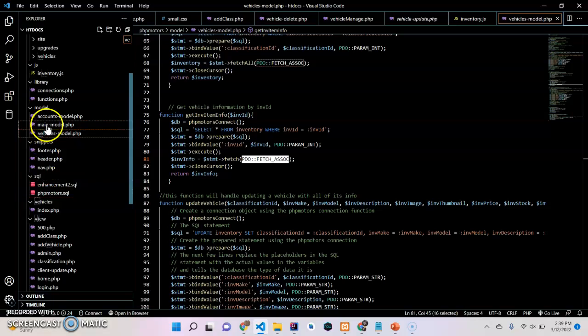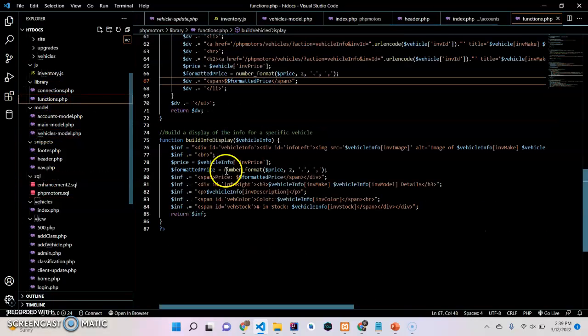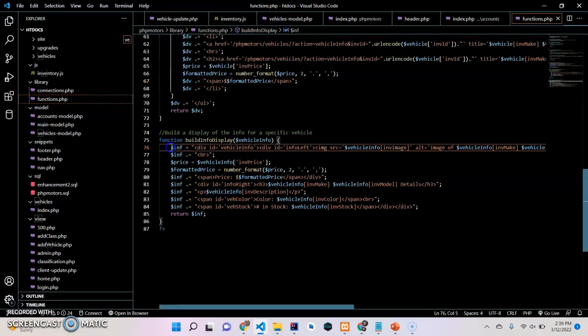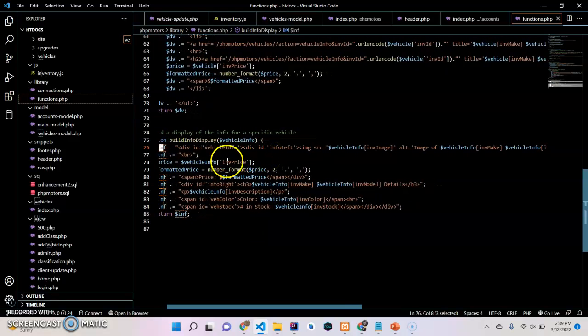And so now we can go back into this functions.php, and this is the build info display that you saw us calling. So just to take us through it, for the most part, we have the same variable throughout the whole thing that we just keep adding on to. I added a couple divs into it to help me format it with the CSS.